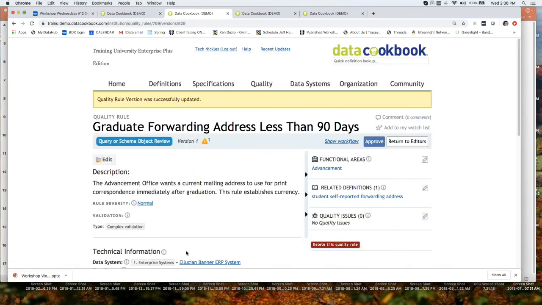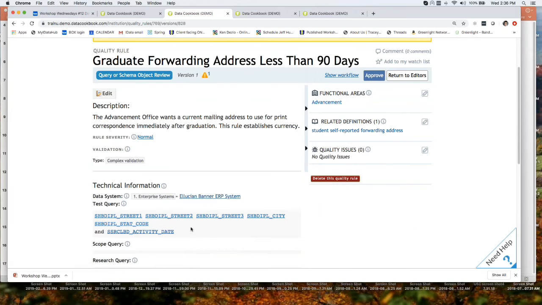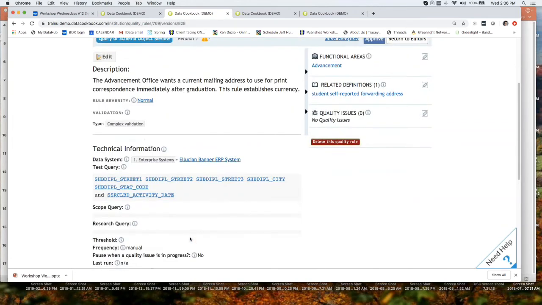So the point at a high level is he uses the schema from Banner to draft that technical information so that he can run that rule against that schema specifically and come up with the rows that break the rule. He will also have to set up some things in the iData Hub platform, which we're not going to show today. But the focus today is not on the technical, it's more just on the rule, the quality rule itself.